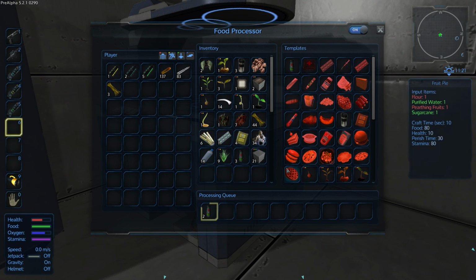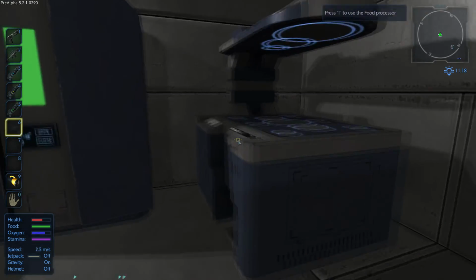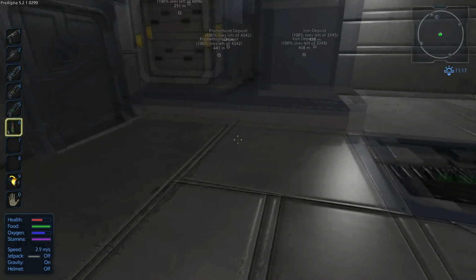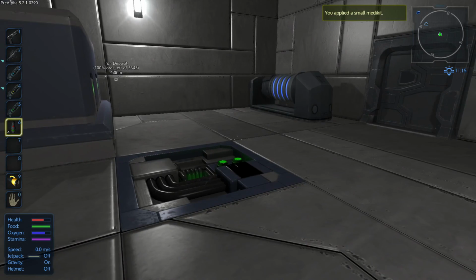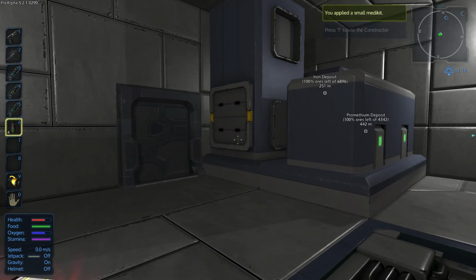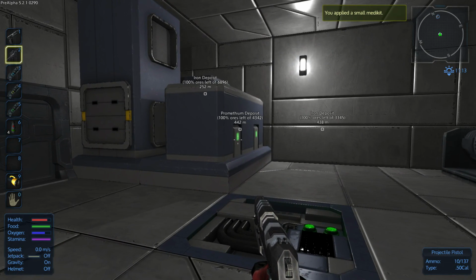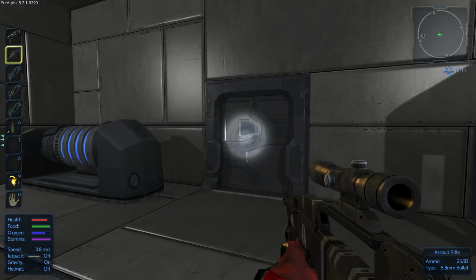Put that stuff away. This I don't need right now. We'll put that away where it belongs while that's being crafted. There we go. Breathe a sigh of relief, my friend, because we are not out of the woods yet. Okay, so that's good. Alright, now we're good to go.